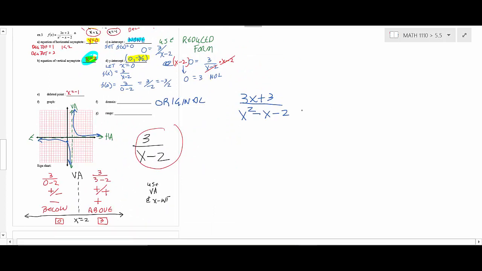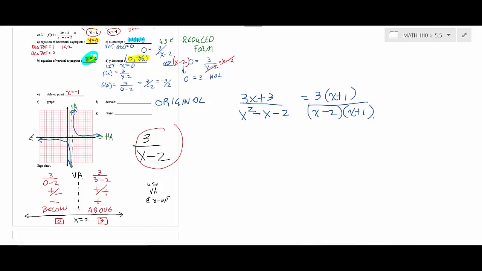Okay, so what you do on the domain is, remember when we factored this, we had 3 over x plus 1, and then I think we had x minus 2, x plus 1. So look at this point. What are the 2 places where this is undefined, now that I got it factored? 2 and negative 1, okay? That one still counts, even though it crossed out. The original function's undefined at 2 places.